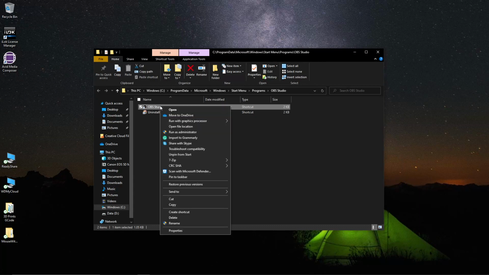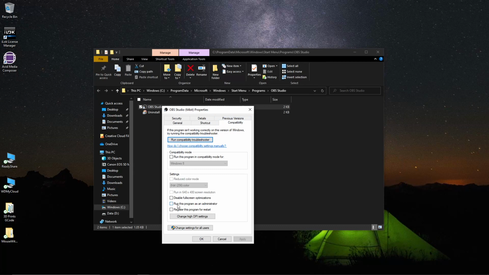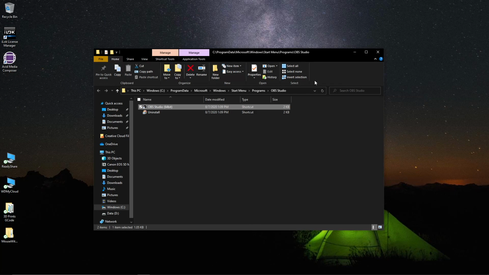We want to right click, go to properties, compatibility mode, and we want to run this program as an administrator. You want to click that and apply it. I don't need to do that because I've never run Flash. We'll say OK. What that does is it puts OBS into an administrative mode, and it will fight for those resources, especially for graphics resources. So you would want to do that as a last resort.